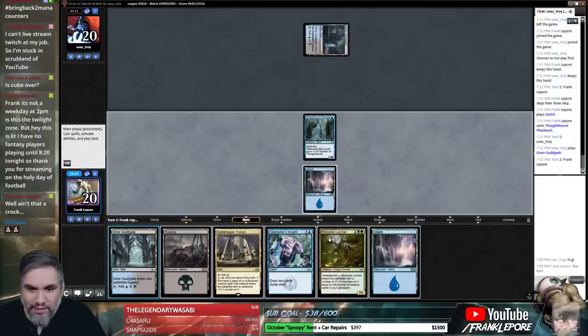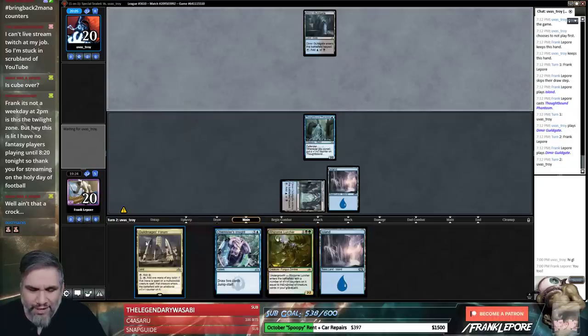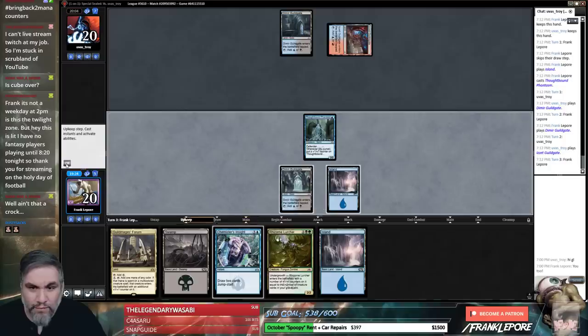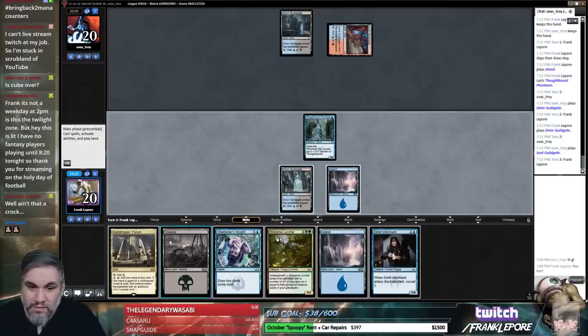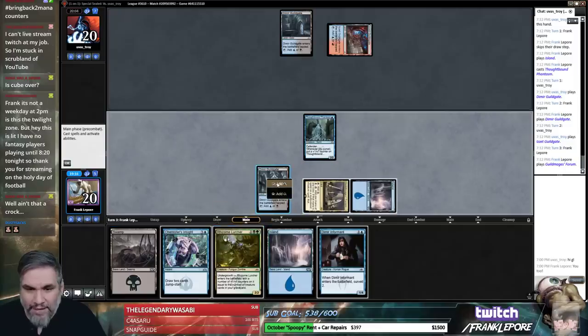I guess we're just playing Guildgate here. This is nice because we can play this on turn 5 after this on turn 4, if we're not going to have any creatures in the graveyard, but still 3-3 if we really want it. That was a good draw. Actually, that was probably a bad land to play there.